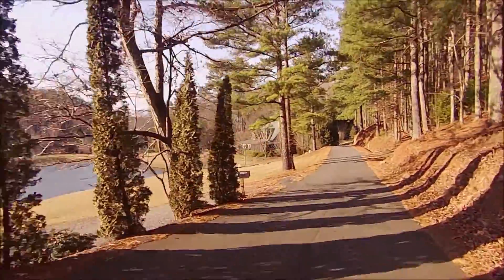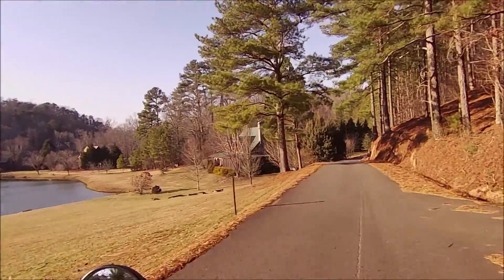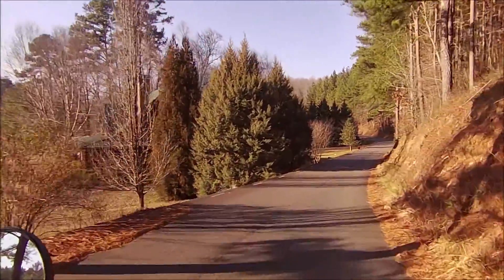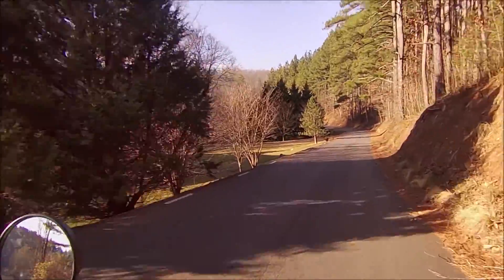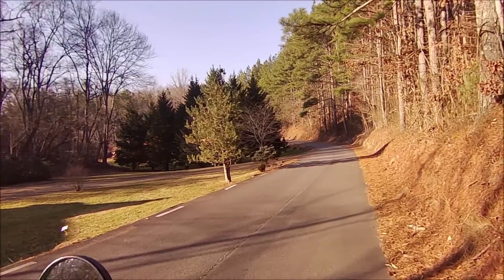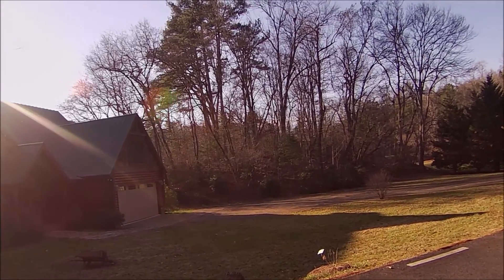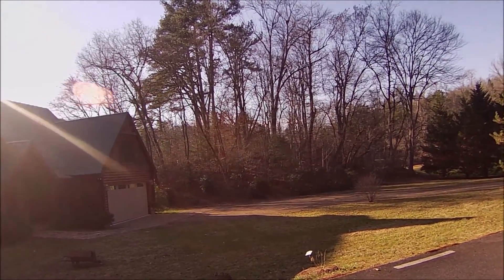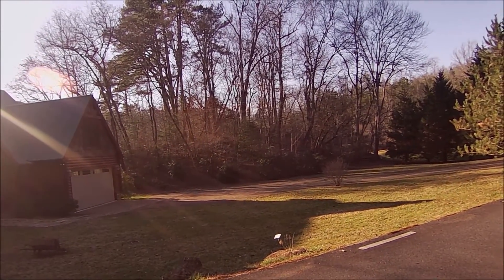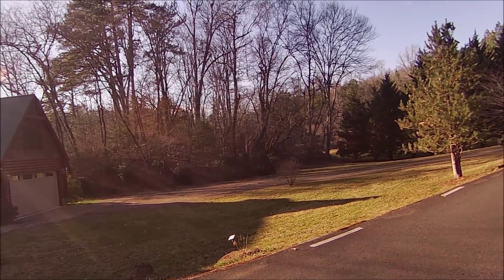I spotted this little mound of dirt right here behind us. Let's get on up here so you can see it a little better. It's a little bump of a hill behind where this house is at right here. I could see there was something up on top of that hill, so I pulled off the road and went across that little field and rode the four-wheeler up there. And there's a bunch of old graves up there — we're talking over 100 years old, maybe 150 years old even.